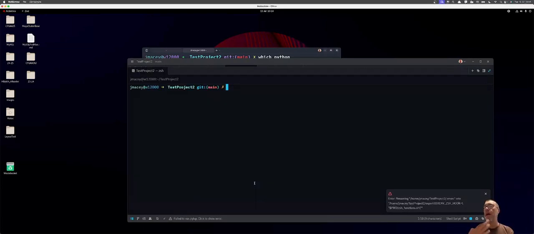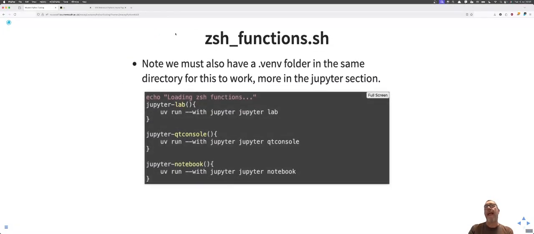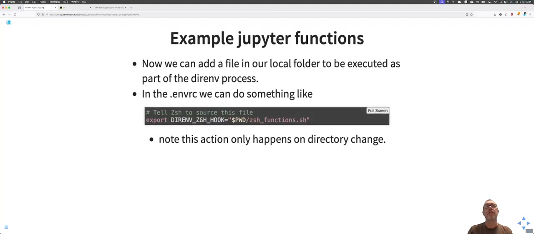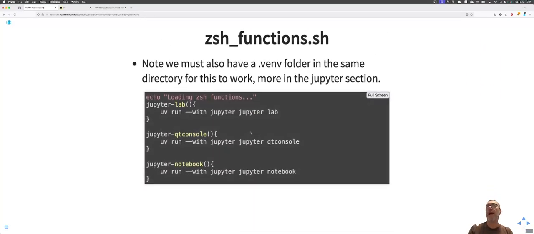So this becomes a very useful setup as well. Again, I have a tendency to just ship these with a project. So the student gets their test code, they can go there and set it up. But obviously you can add your own scripts, your own bits and pieces to it. As I say, later on we'll be using them for Jupyter to get a lot of things done. It is also possible to change this dir-env hook. At the moment, it's the change of present working directory, but it's actually possible to do that on any change at all. There are various different ZSHA functions that you can add to this. I don't want to overcomplicate that approach.